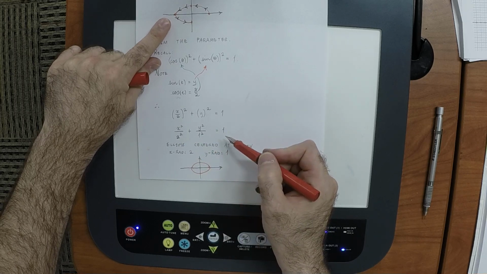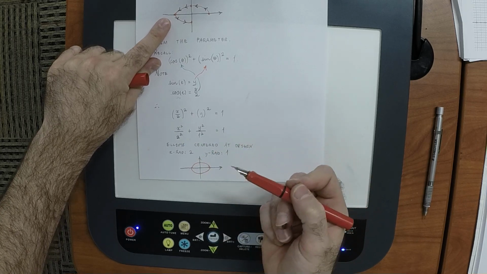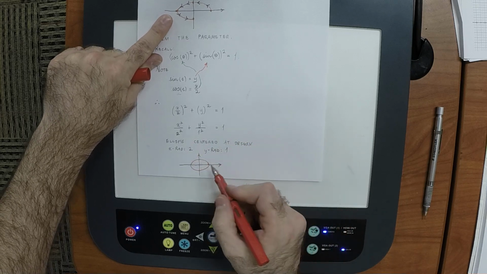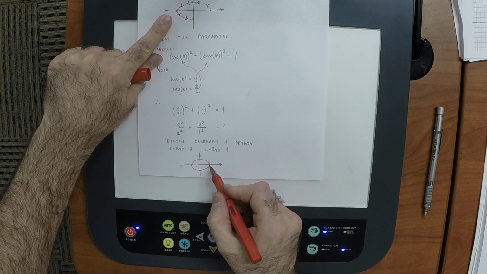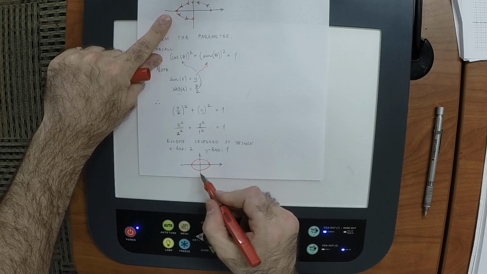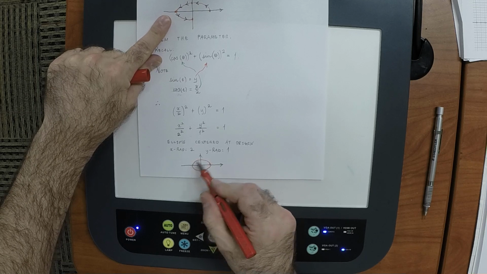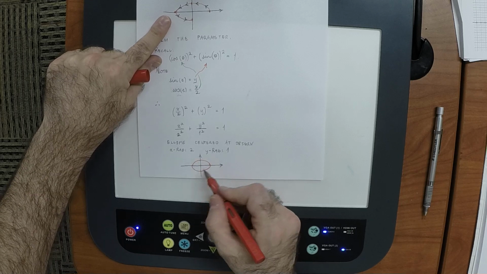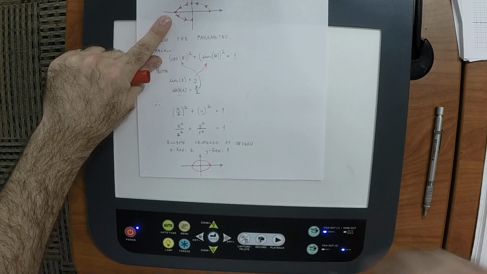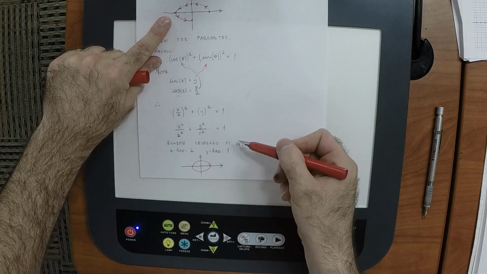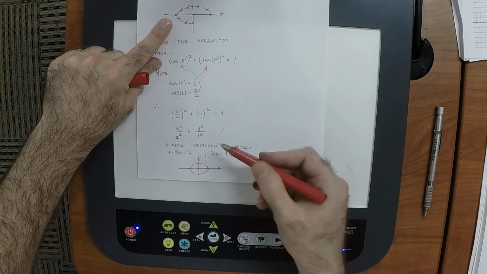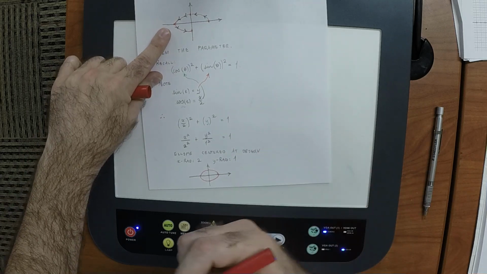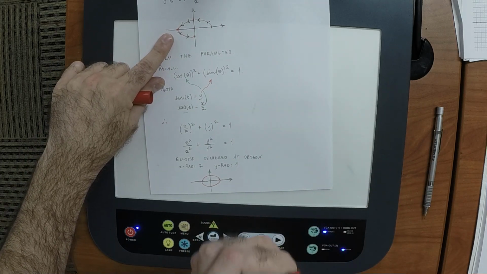Furthermore, this equation for an ellipse doesn't tell you how the pen moves when you draw it, which is to say, did I draw it going counterclockwise? Did I draw it going clockwise? Did I draw it really quick? Did I draw it slowly? All of that information is lost. So why is all that information lost? Because we got rid of the parameter. That's what the parameter is saying. It's saying how the pen moves.